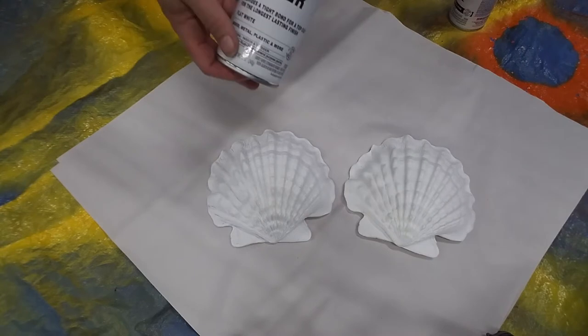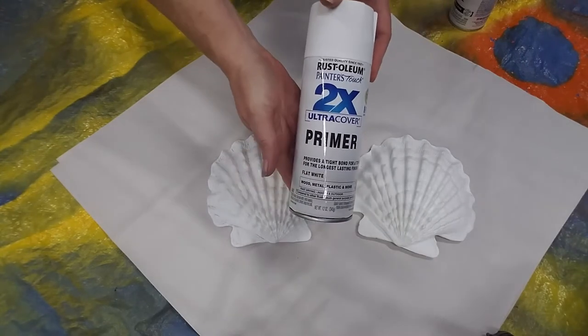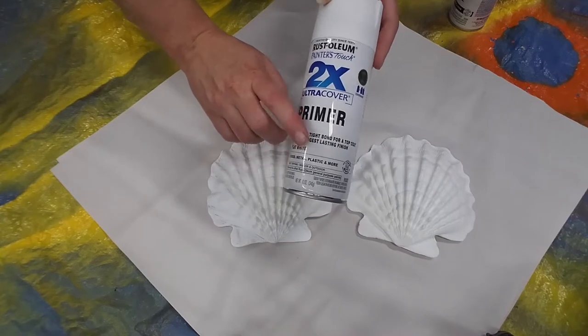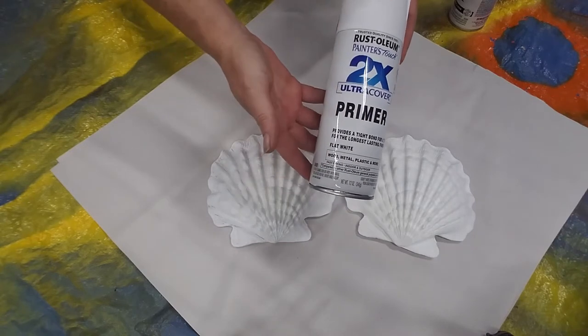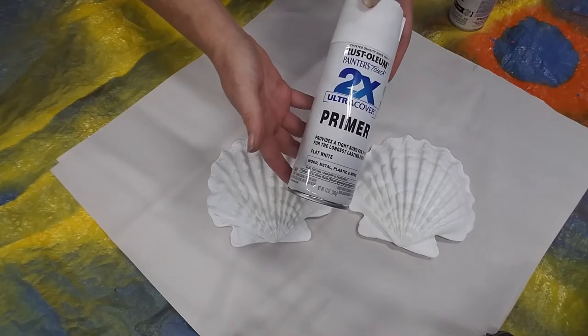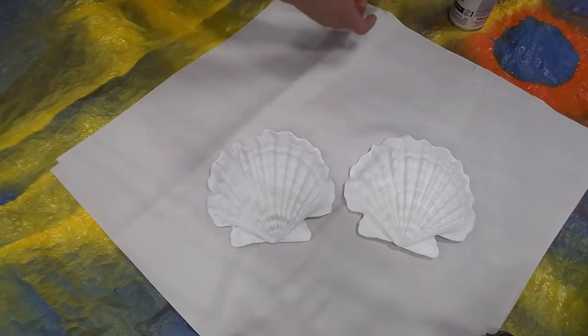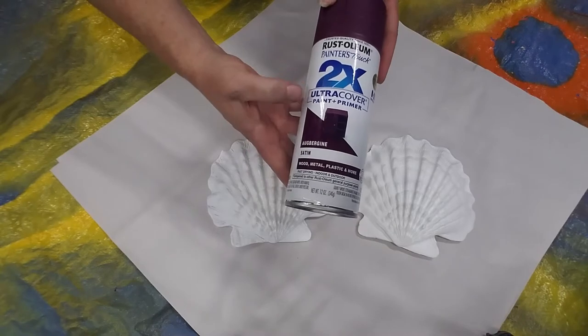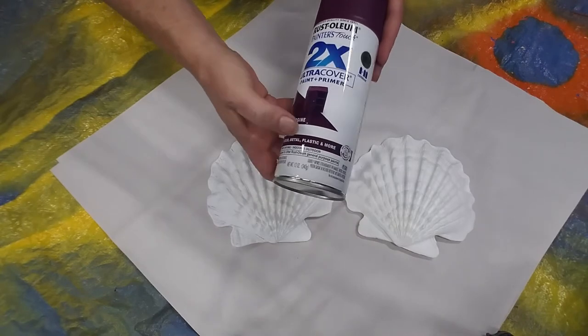If you're going to paint with just acrylic paints, I like to prime this with this one first. Just a primer. Make sure it has plastic on it. This I found is my favorite, the Rust-Oleum brand. But for the sake of the video, I'm going to go with a base color. Again, the Rust-Oleum, the Ultra Cover Plastics.